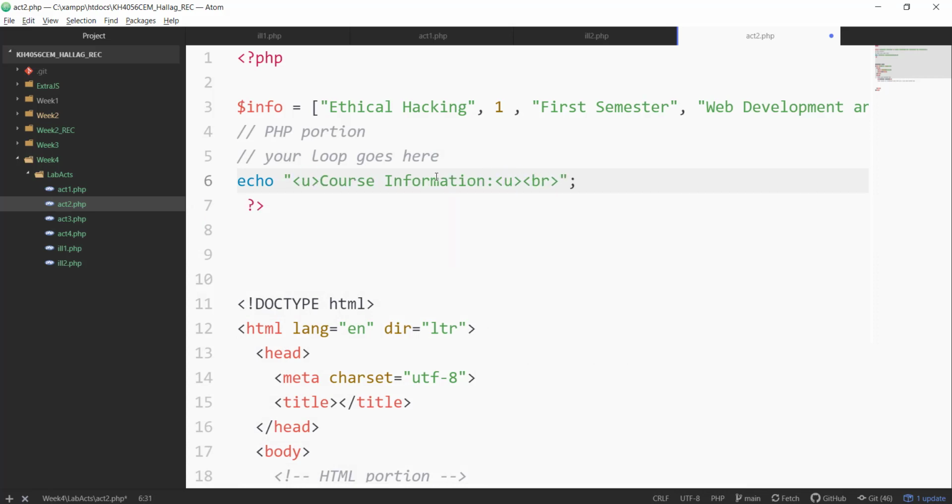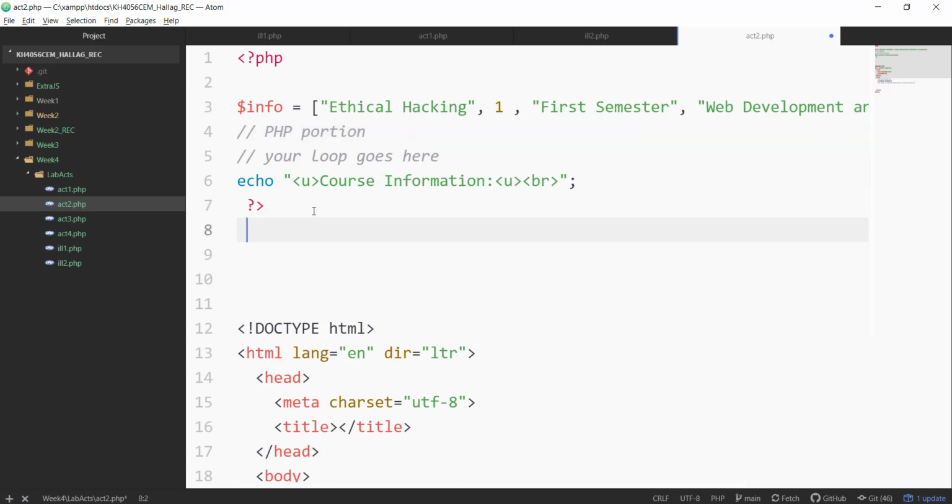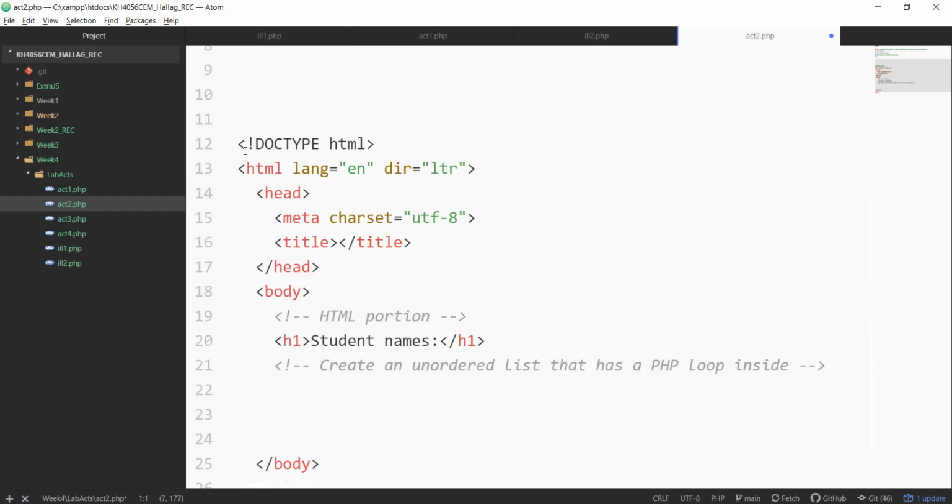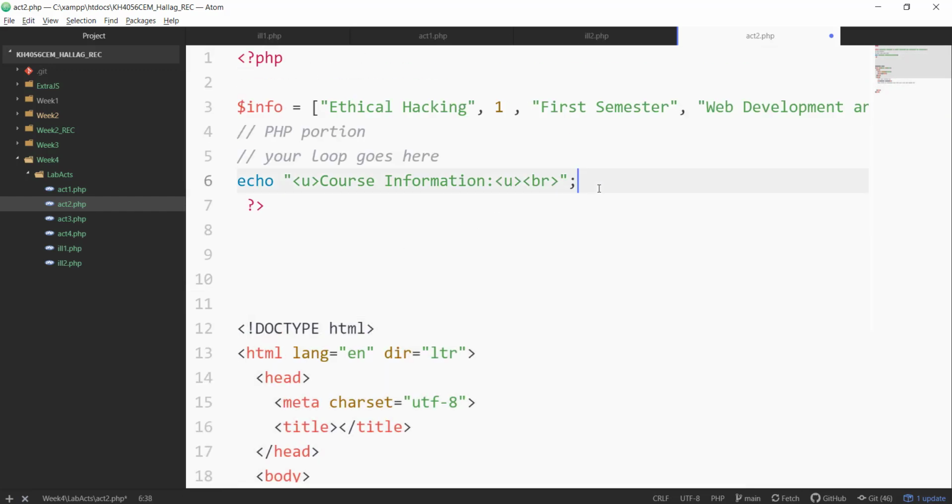So I'm just going to wrap this inside an underline. Note again that it's rarely going to happen whenever you write your project or whenever you are working on PHP in general. But I wanted to note to you that you can use normal HTML tags inside PHP the same way that you can use PHP inside HTML, right?